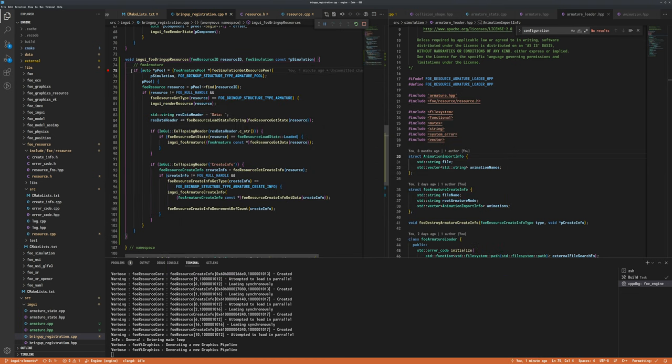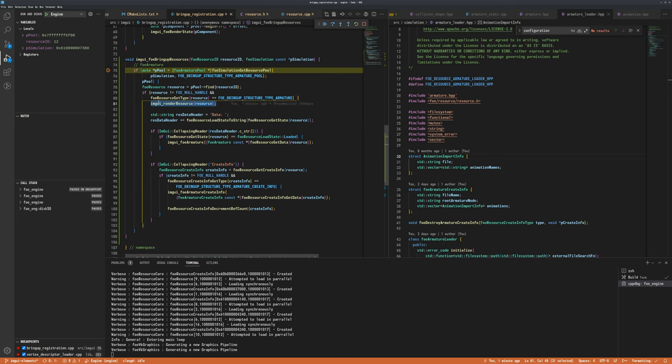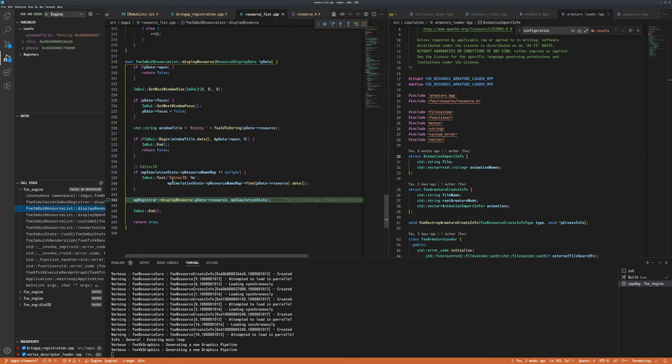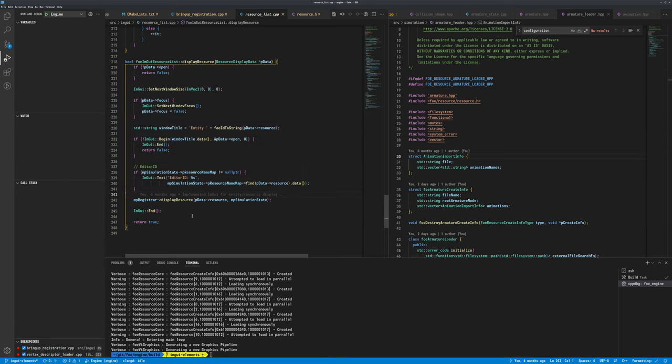Okay, question. Where is this called from? Do I need to actually render this top level resource information from here? Whoever's calling this probably has better information, right? If I go back to, this is displaying a resource data. If I could limit displaying the resource to just displaying the actual resource data itself, specifically just that, and then similar for the create info, and instead have all the other surrounding stuff spat out at an earlier point, like here perhaps. This looks like a solid place to put it. This would make a lot of sense. This already has other stuff, such as the editor ID, the entity information, and its ID string is already here. The editor ID, which is the actual string name, is also here. So I can put that stuff here. I don't have to pass the resource ID out.